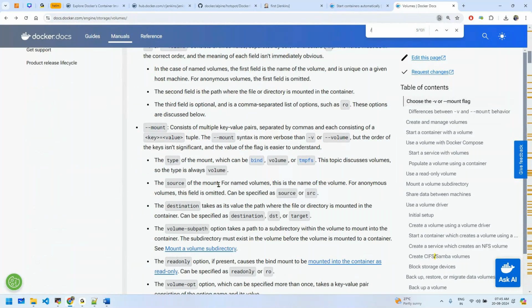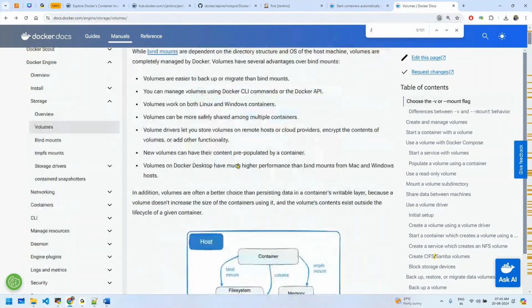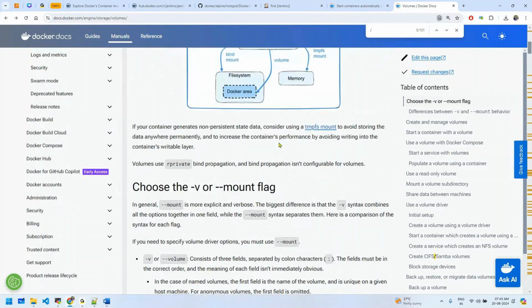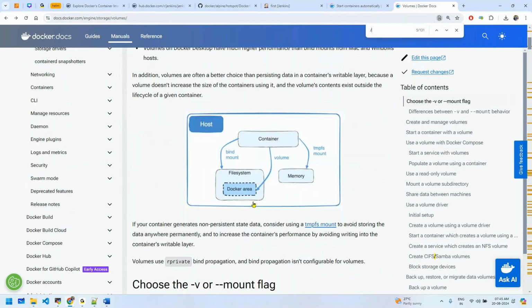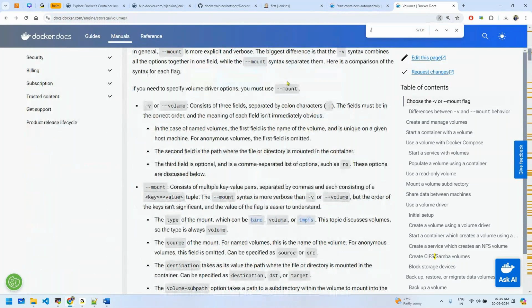So there was a documentation written where, when you start with the slash, we call that a bind mount, bind volumes. Okay. So here that will store into this bind mount, the file system. That is the bind mount. This is the volume. Where is this mount volume?